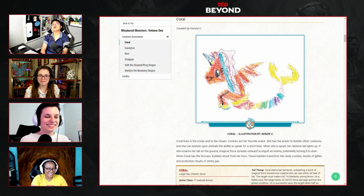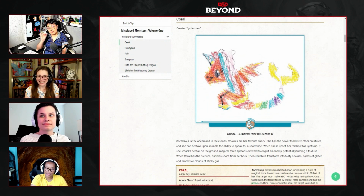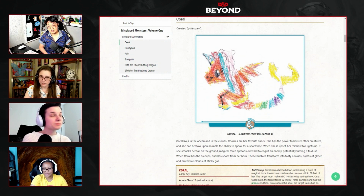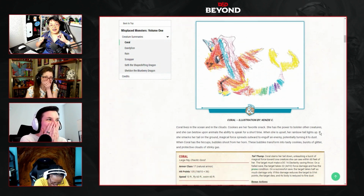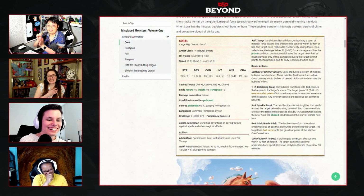That horn was so much fun and also such a challenge to design because this is one of the instances where kids' imaginations have no limits. Unfortunately, mechanical design for D&D does. The actual brief I got from the kid from the wonderful monster inventor was that her horn can create bubbles, and these bubbles can become a variety of different items like bonus points or a fart gun. And I'm like, I love this. I don't know how to do this. Give me several seconds to think.